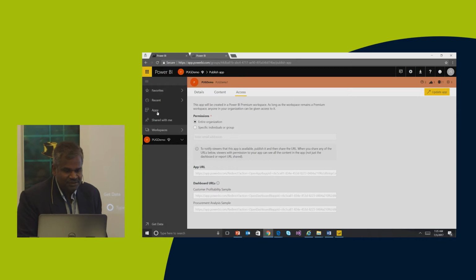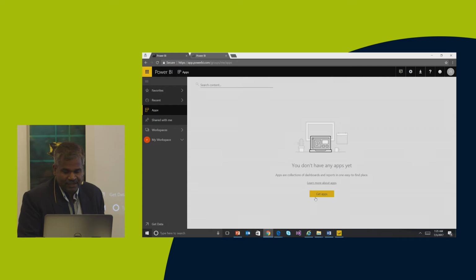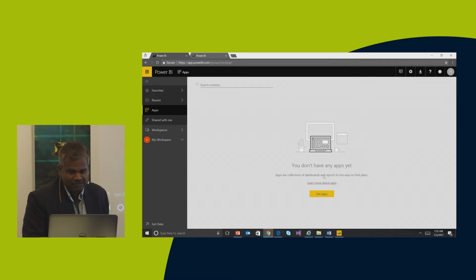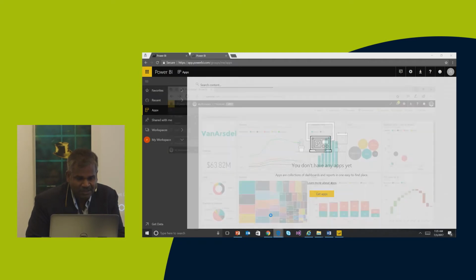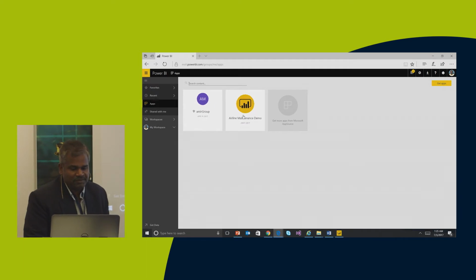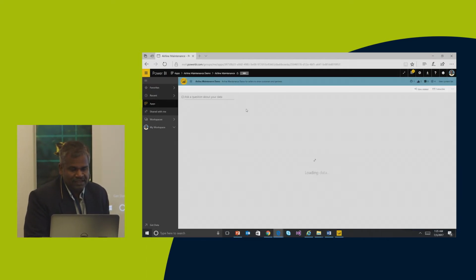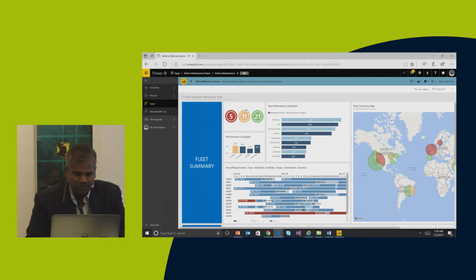Once you publish the apps, you can go into apps, and I can do Get Apps, and I can go and get the apps directly and install them. So I'll show you a slightly different view here and how the apps look. Here, I've gone and installed a couple of apps. I can go and see the app. I can go into the container here, and it'll come back with the list of dashboards and reports, which I can go and see the data in. Right, so this is how you would go into apps.